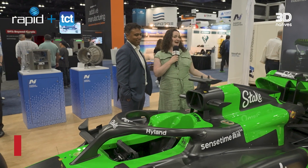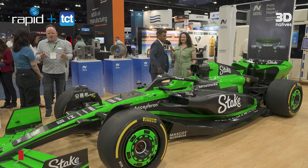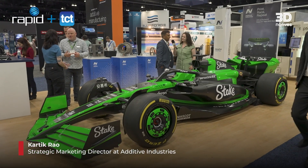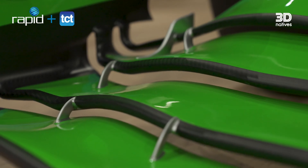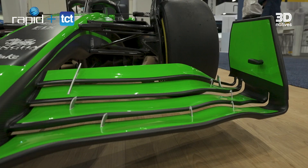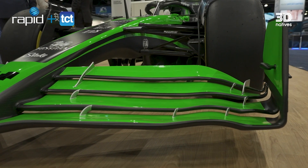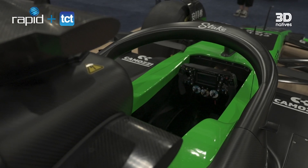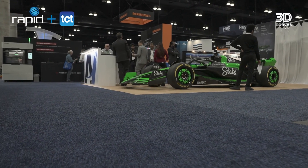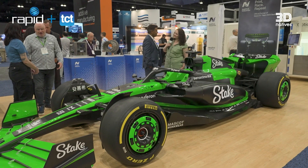Next up, we have an innovation which is not just exceptional in size, but in what it does. What you see in front of you is a Formula One car from the Stake Formula One team Sauber. It's got about 250 to 300 metal printed parts, some of which can be seen on the outside, but most are actually underneath the composite bodywork. They've all been printed using an Additive Industries MetalFAB. The key thing about that system is that it's got a flexible build envelope which can go up to 420 by 420 millimetres and can be accessed via a monthly licence.